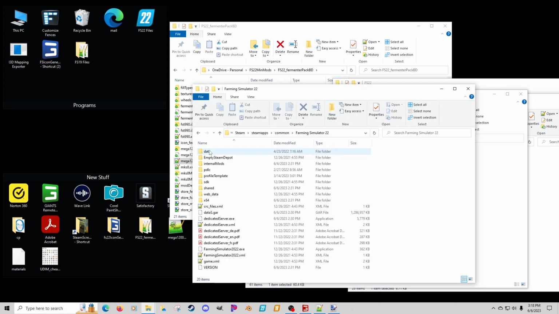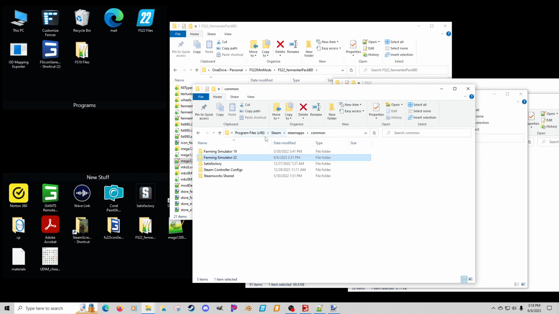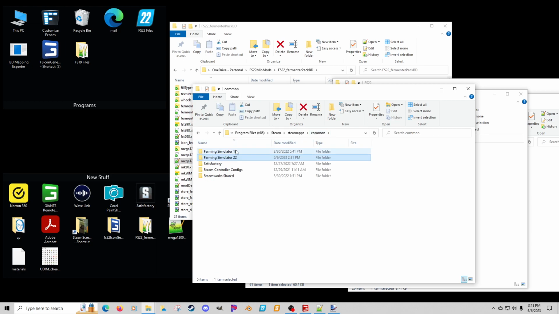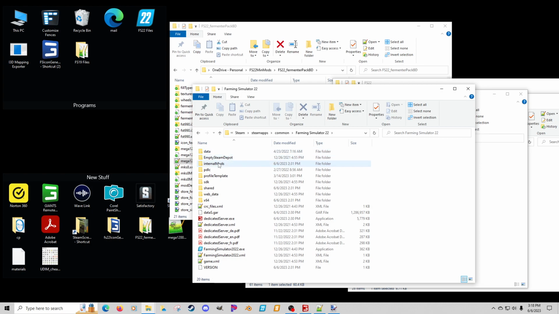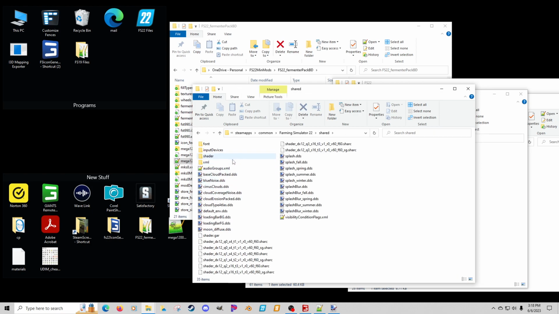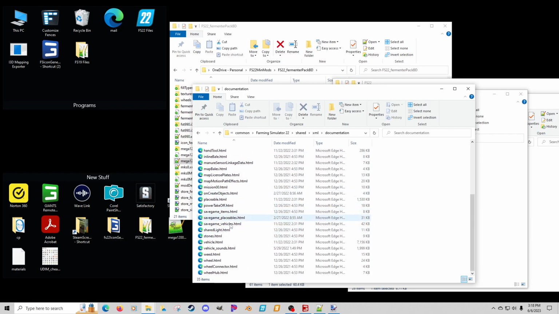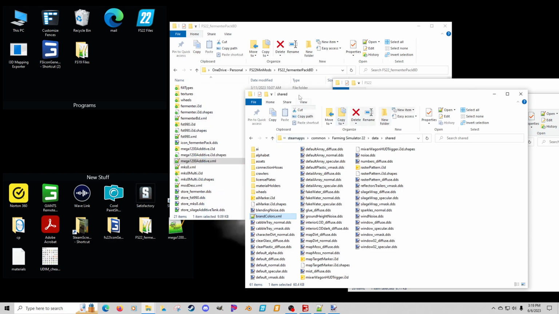If you go into data, in the main Farming Simulator folder, you go right into 22, and then go directly into shared. You've got XML documentation. This is where you can find a lot of information on what can be done. Once again, don't open it with the game up. That's why I copied it out.